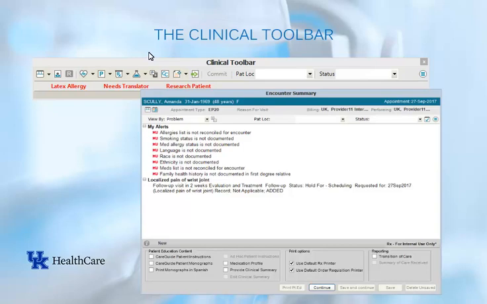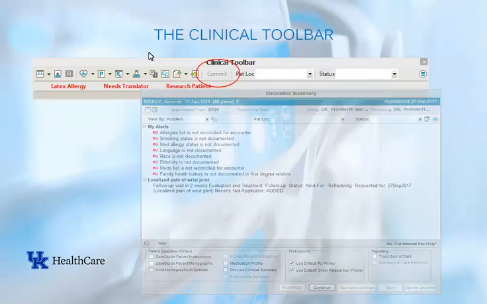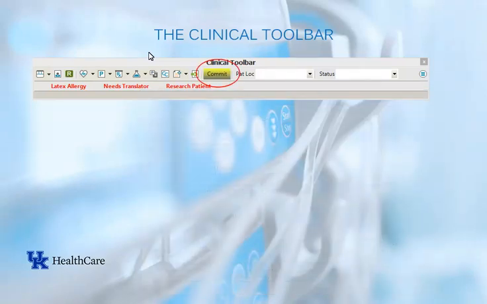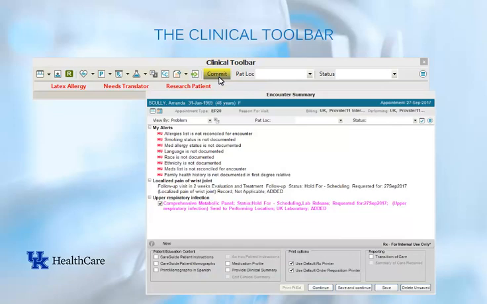This will allow you to review everything you are saving before you decide to save and continue on with your work. You will know when there is information to be saved because the commit button on the clinical toolbar will turn yellow. Anytime you see the color yellow in AEHR, it means that you need to do something. Therefore, when you enter information into the patient's chart and see the commit button turn yellow, you will need to click it in order to save what you have done. The commit button does not have to be clicked every single time it turns yellow, but should be clicked often so that you don't lose what you've been working on.